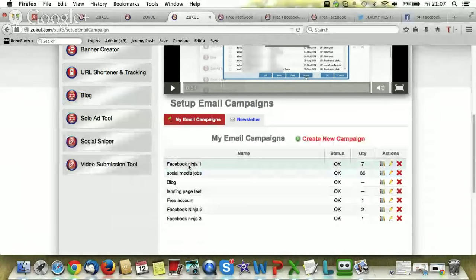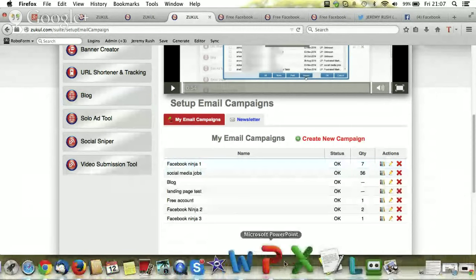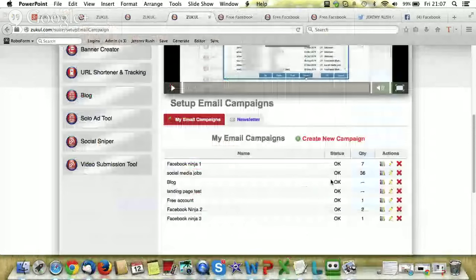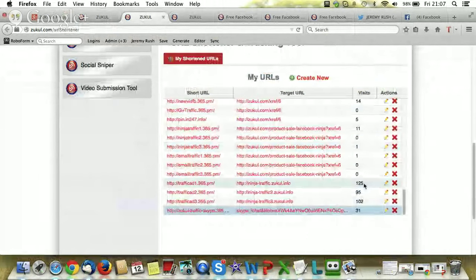But you know, this campaign one, that's that black ninja image. Let me get it back there again so I can refresh myself. You know, this black image here is doing quite well, actually. I've got 7 opt-ins, if I go back over here, from 125 people that have visited the page.